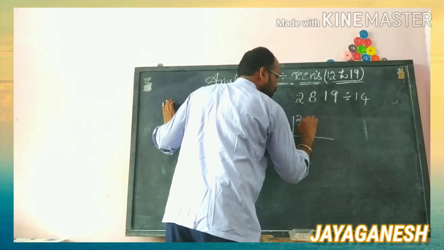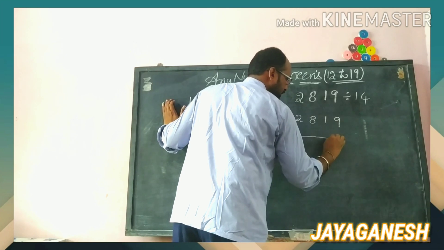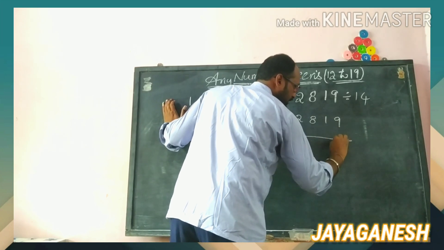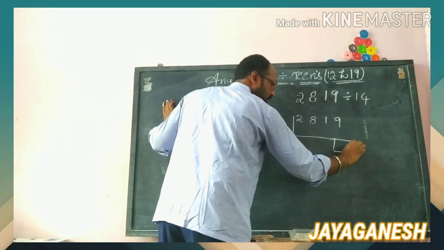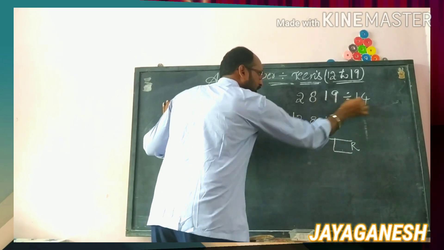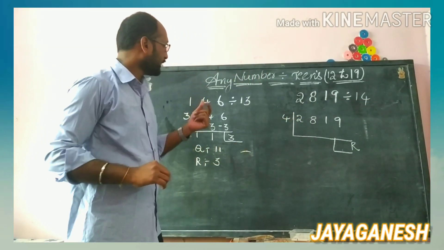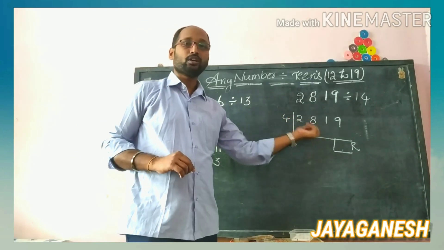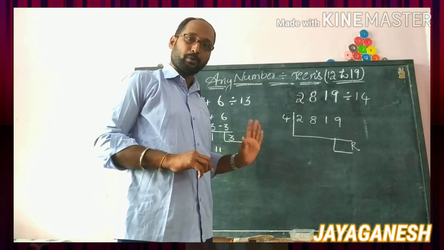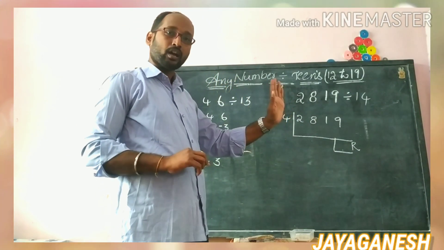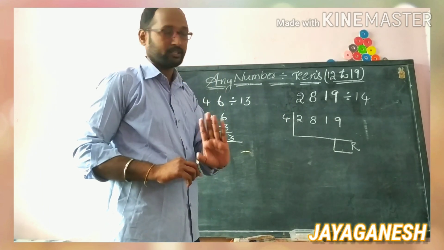Now for the next example: 2819. The nine is the last digit, so I am writing it down as the remainder part. Here I am taking 14, so I am taking four. In the previous two examples I took three digits; in this one I took four digits. You can take five or six digits — no problem — but the last digit is always considered as the remainder part.